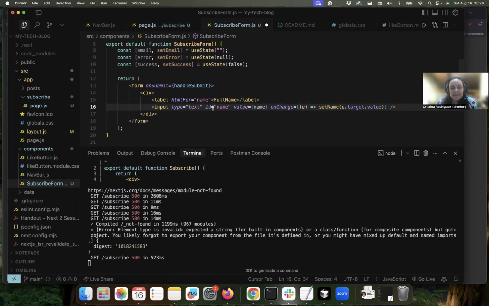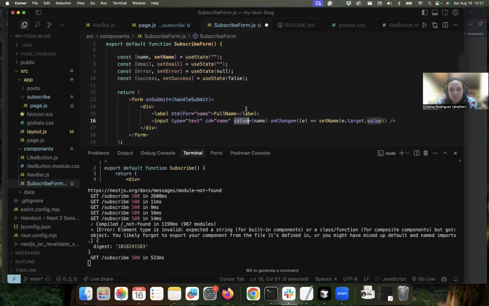I need to create an ID for this one because I want to control what is happening there. So the ID will be... I want to create a value, and the value should have the same name as your state. The value is the thing that you will control, because it will catch the thing that the user will type. So this name should be the same as your state that is controlling this input.